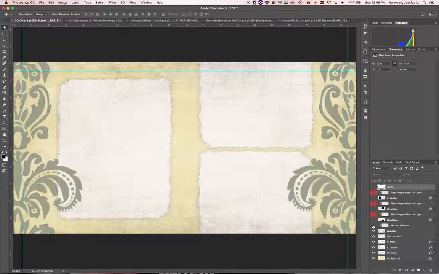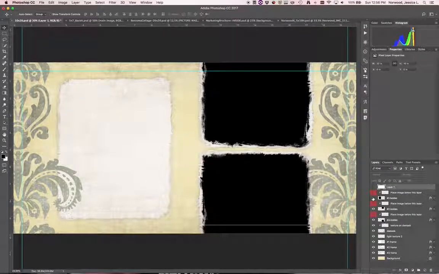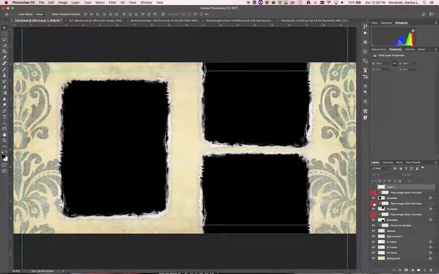So it only shows through on those parts. And then we have the placeholders for each one. These black boxes, most templates you buy, they are just simply black boxes that are labeled as holders or place image here type of a deal. These red layers are empty layers. They serve zero purpose aside from the fact that they're already clipped, and it actually saves you a step as far as clipping the image to the layer underneath.